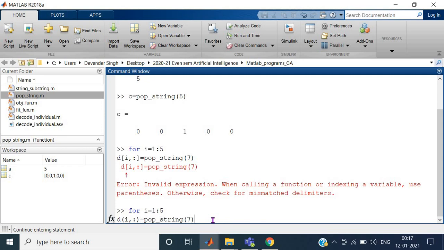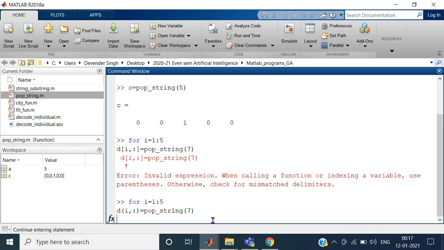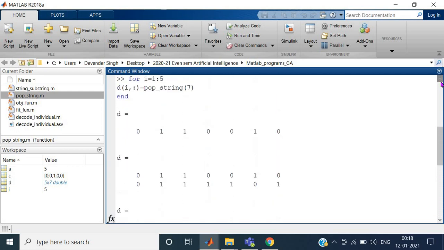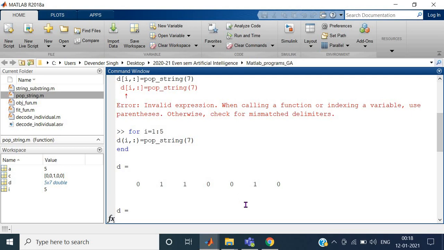So this is D matrix, and that row number i is that. So I will be generating a population of 5, and this is end for here, and I think this will now run. So you can see there are 5 such populations, and each one is containing 7. I think I put 7 over there if I remember. It is generating one by one, so it was 7. So it is basically generated that.